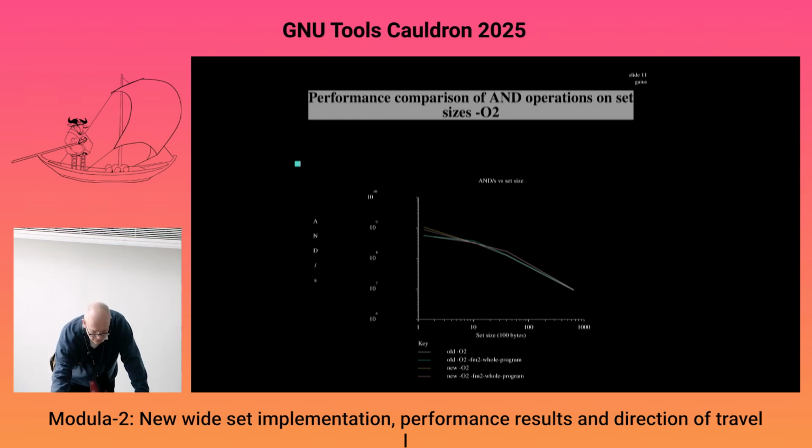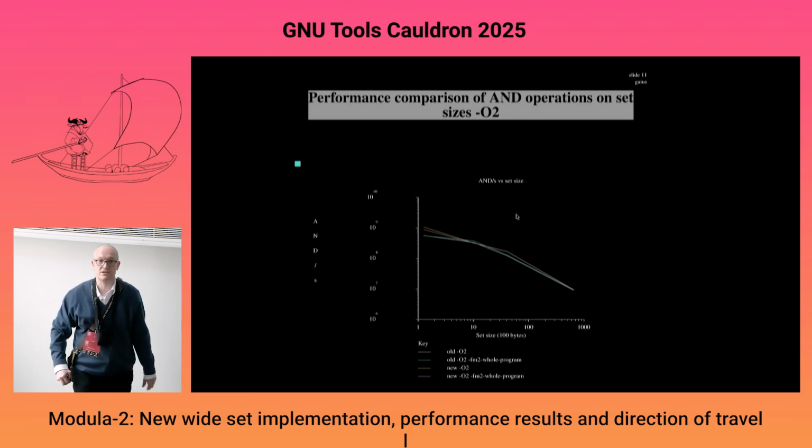These are so the old ones are in grey and green. It's the bottom line, hopefully. So the old ones should be the bottom line, grey and green, and this purple and brown should be on top, and that's largely the case. And there's a bit of a blip there. So this is doing block ands, and as the set size increases, so that's 100 bytes, that's 1,000 bytes, 10,000 bytes, and 100,000 bytes, and we can see there's a bit of a blip at 1K, where it's slightly slower, but all the other times it's actually faster with the new set type.